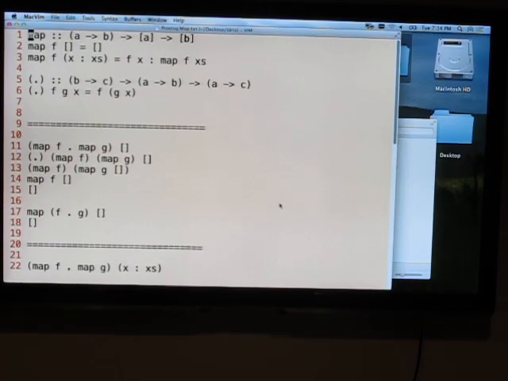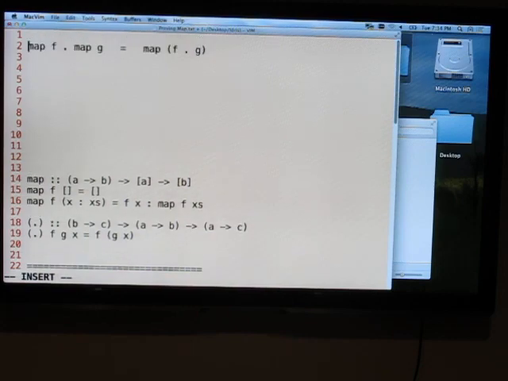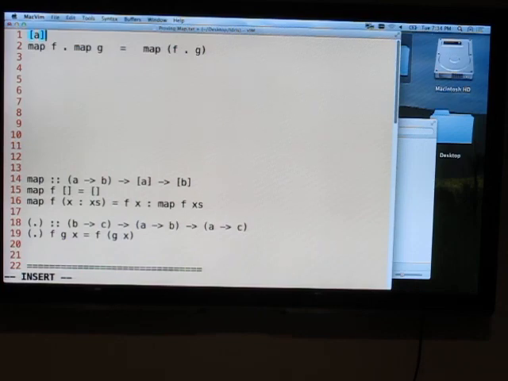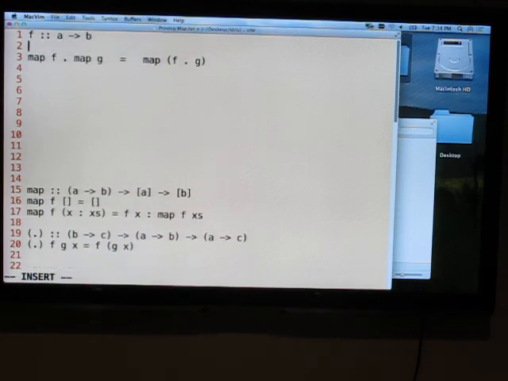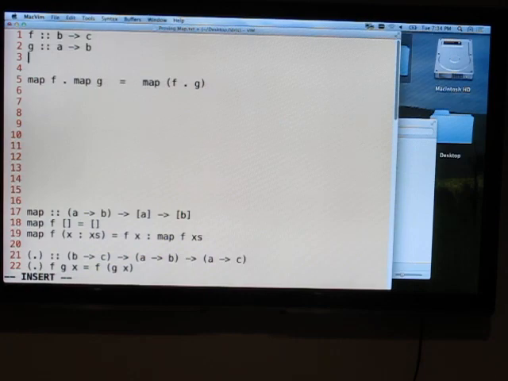Okay, so there's this really cool thing, which is, in Haskell, we know that if we have, so I don't want to confuse you with what equality means here, but in some pretty nice sense, we know that this is the case. And so the types of these expressions are both going to be, well, let's say f is of type a to b, g is of type b to c, and so these expressions are list of a to list of c.